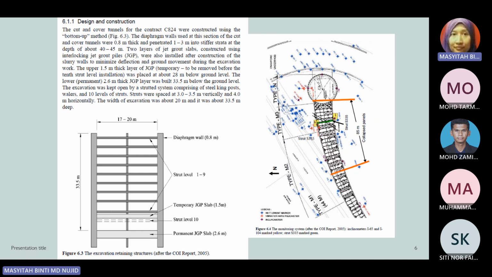This is the intersection of the road being carried out, and the section in the right image shows you the collapsed panels of the route for the MRT. Not to forget, during the construction there was a lot of monitoring equipment, such as settlement markers, vibrating wire piezometers, and inclinometers. All these instruments were placed in the area to estimate the movement of the wall and the movement of the soil using these gauges and instruments.